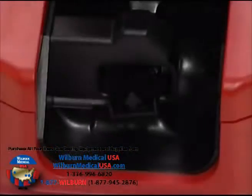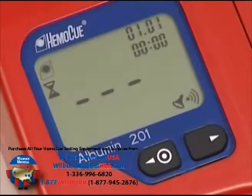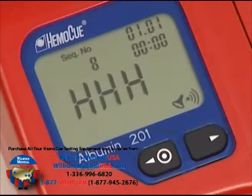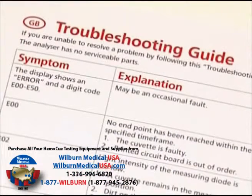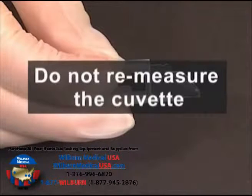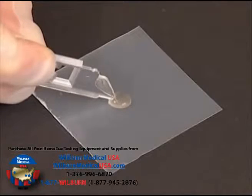Remember, results below 7 milligrams per liter will be displayed as LLL, and results above 150 milligrams per liter are displayed as HHH. If the display shows an error code, an error has occurred. See the troubleshooting guide in the operator's manual. Do not remeasure the cuvette. A new cuvette should be filled with sample.